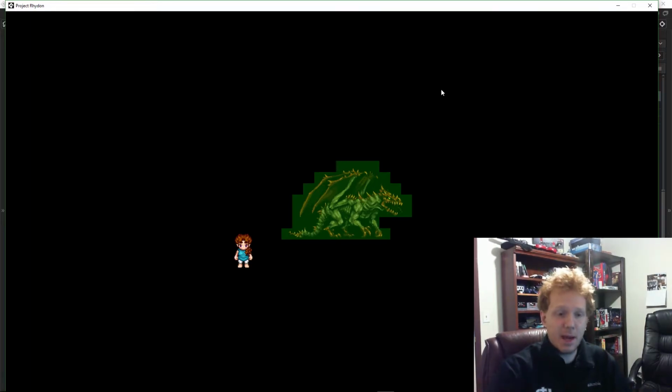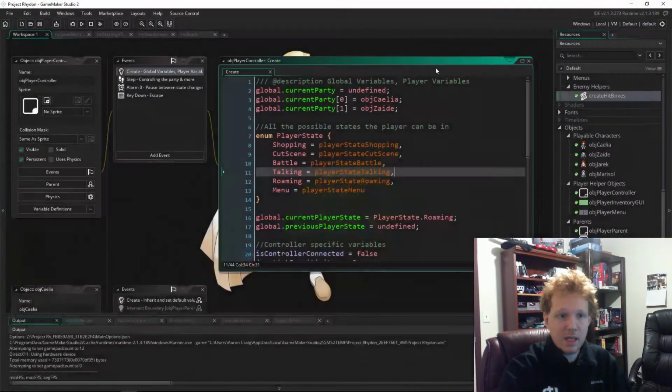So that's the big thing I'm working on now, getting the combat inside of Game Maker Studio 2 set up using the new tools and new functions that they have for that, which is nice because this is the system that I'm using now. So that's going really well.